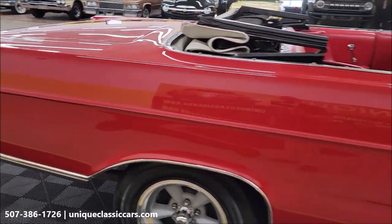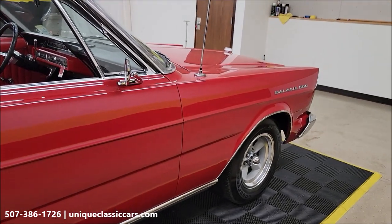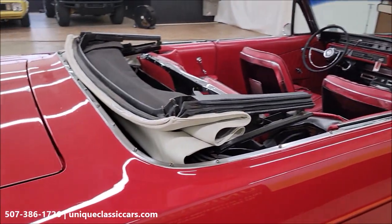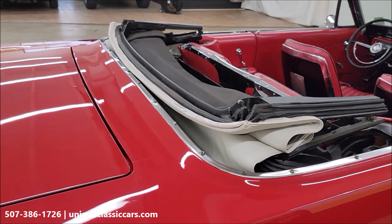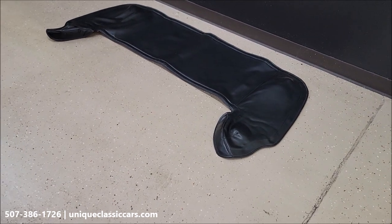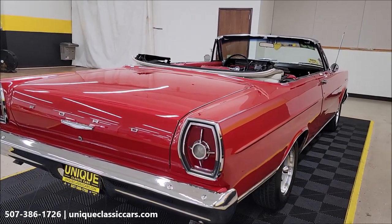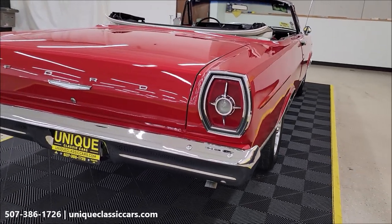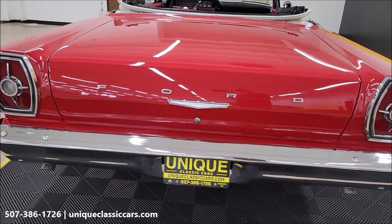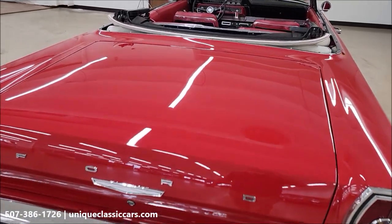We're going to pop the hood, let it run, and take a look at the engine bay. We'll also put the top up at the end of the video. Just want to show you the passenger side of the car — you can see how nice and straight that is. White vinyl convertible top, and there is a parade boot or convertible top cover for it. It was just a little bit tight indoors here, but out in the sun it should snap on pretty easily. Remember, we do consider trades, financing is available, and we can assist with transportation. Take a look at the rear of the car.